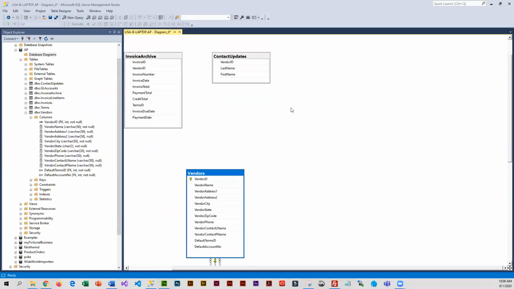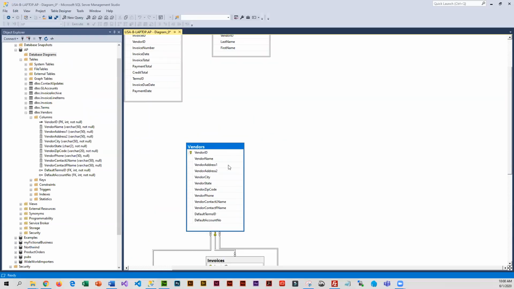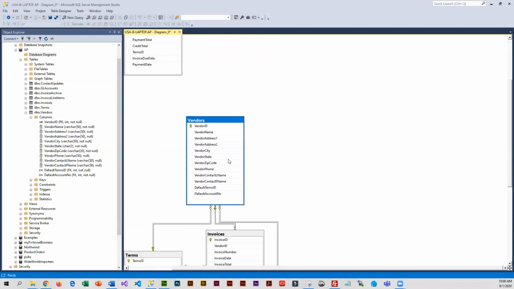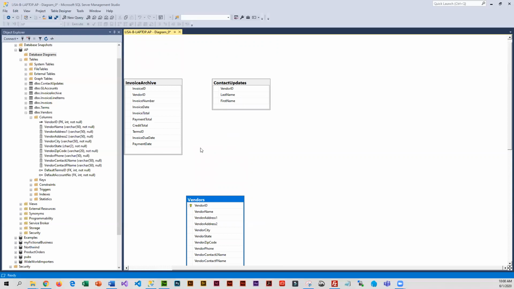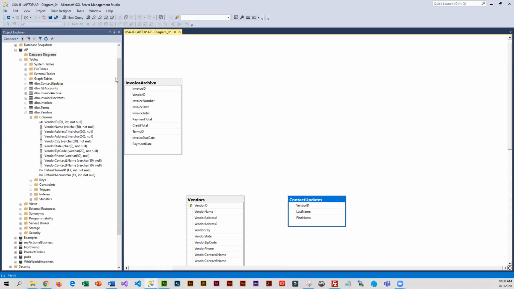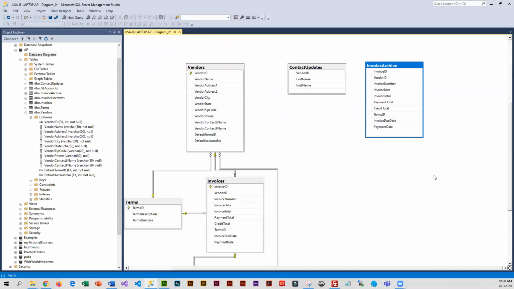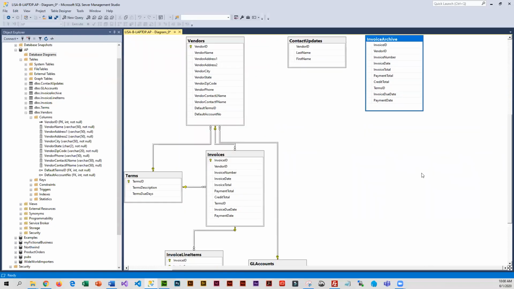And so what this does is it creates a database diagram and it shows you which tables are connected to each other. Now I'm noticing these are not connected to anything else, but I'm going to move them down here by dragging the title bar. So I'm just left dragging here because I need a screenshot of this.